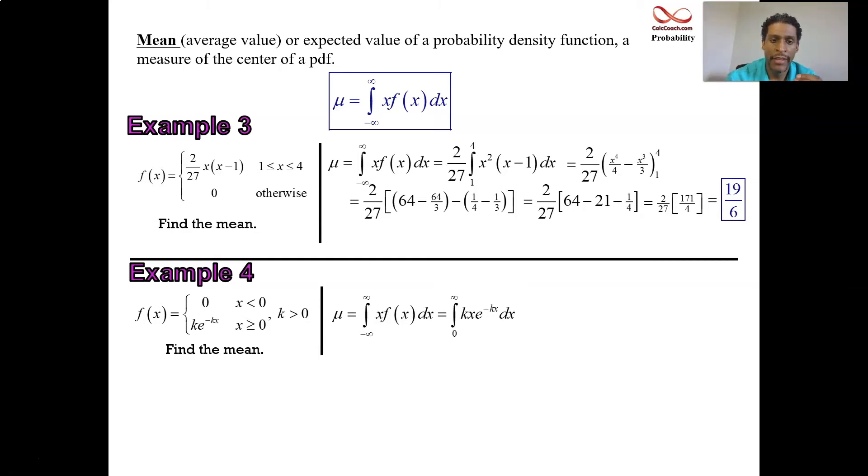And remember the antiderivative of kx times e to the negative kx, we're going to have to use integration by parts. It's an improper integral. We're going to have to introduce a limit and execute integration by parts. We could do the shortcut, but let's just do it as u and dv. Let u be kx, dv be e to the negative kx. Derivative of u is k, officially dx, and the integral of e to the negative kx is negative 1 over k e to the negative kx. And you're supposed to do uv minus the integral of vdu, and the k's cancel. You get negative x e to the negative kx minus the integral of vdu, but the double minus makes it plus. And the vdu, the k's cancel there as well. And then you integrate that e to the negative kx again. And this is what you get for your antiderivative.